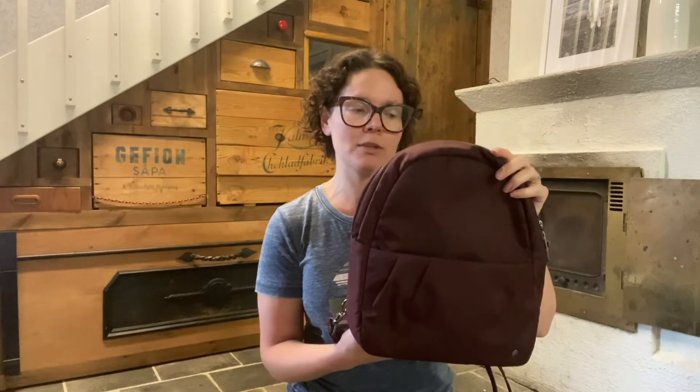I think the size of this bag is perfect, as long as you're not trying to carry a laptop. It was never too heavy. I had it out hiking, bicycling with mountain bikes, going to the beach — all kinds of stuff — and I fit everything I needed in it. I had a first aid kit, power bars, my billfold, sunglasses, and my swimming suit with a travel towel, and I still had a little extra space.